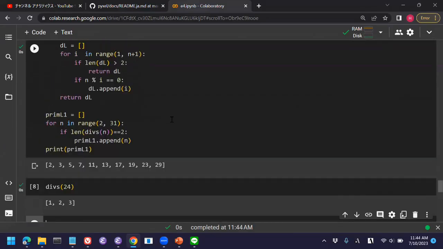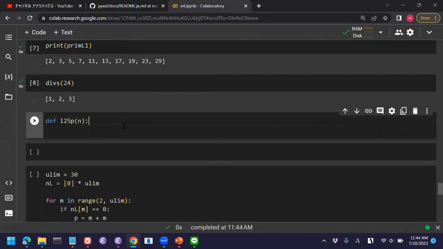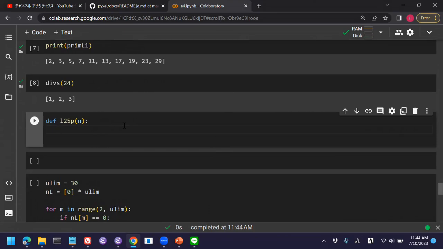That's strange, divs 24 should answer. Oh, I see. As soon as it finds out it's longer than 2, it stops. So L25n will use this function to find out.